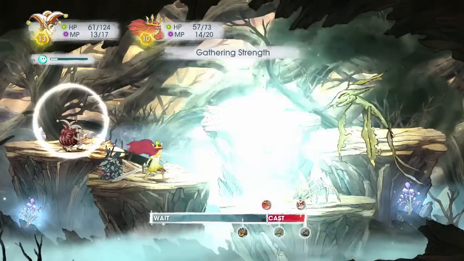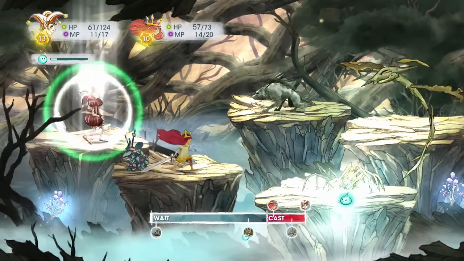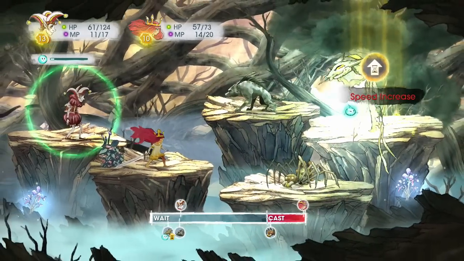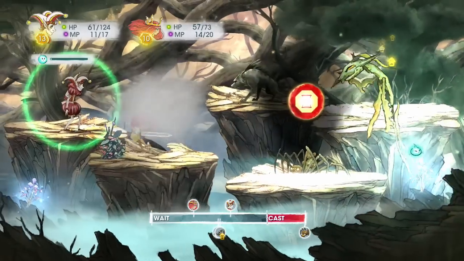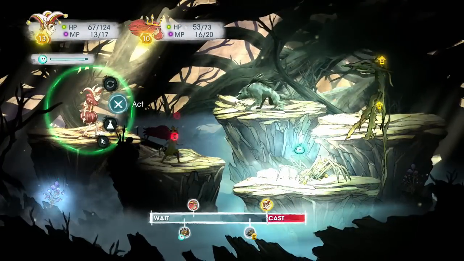I'm hoping that this slash will get them again, pretty powerful. Oh, I like that. That's cool. No, we don't want you to have a speed increase, mister. Vulnerable to fire. You're not exactly very vulnerable, are you? Because you're just... paralyzed? Oh, no. I don't want to be paralyzed.